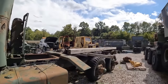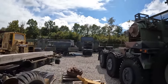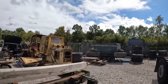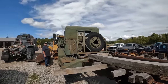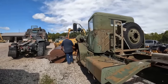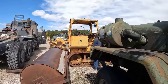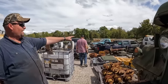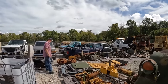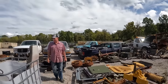All sorts of stuff. Ford pickups. You like them? Love some Ford pickups. If you look on that one, it's got that silver cab that came off the truck out front. What happened to the one in Florida that they cut in half on you? Well, it's sitting out front.